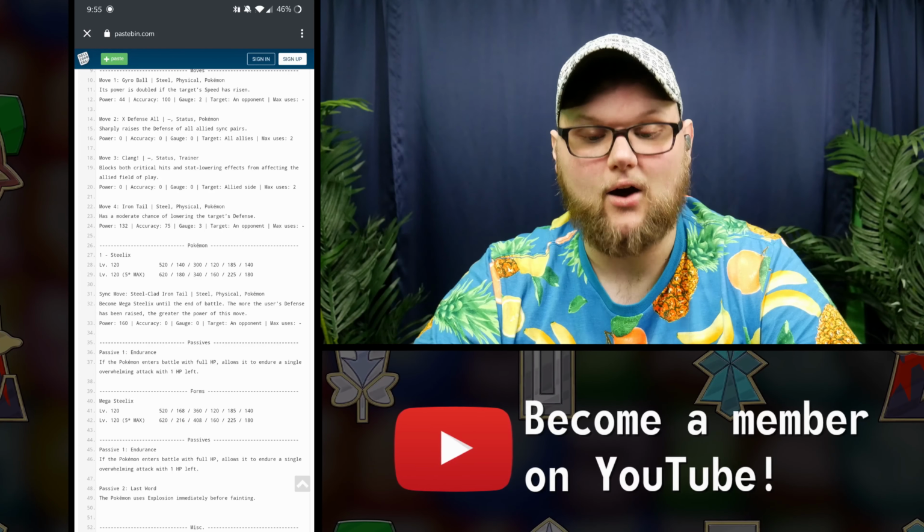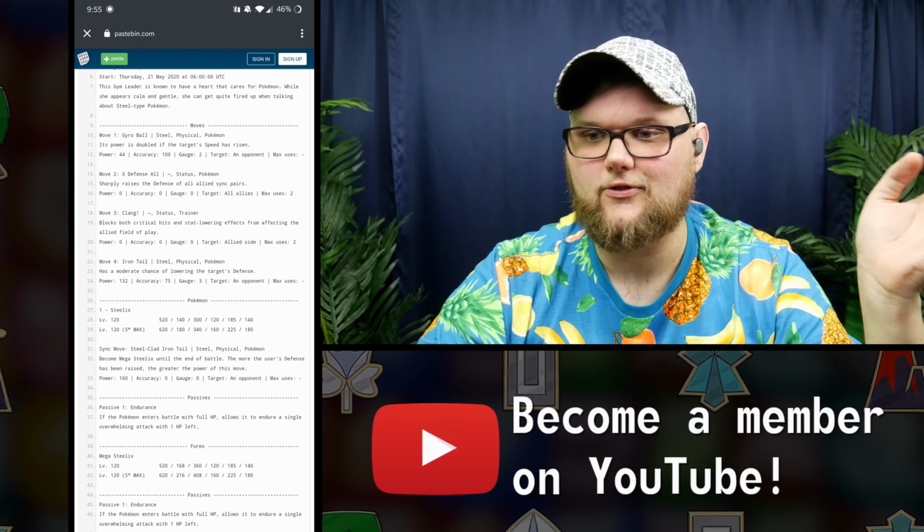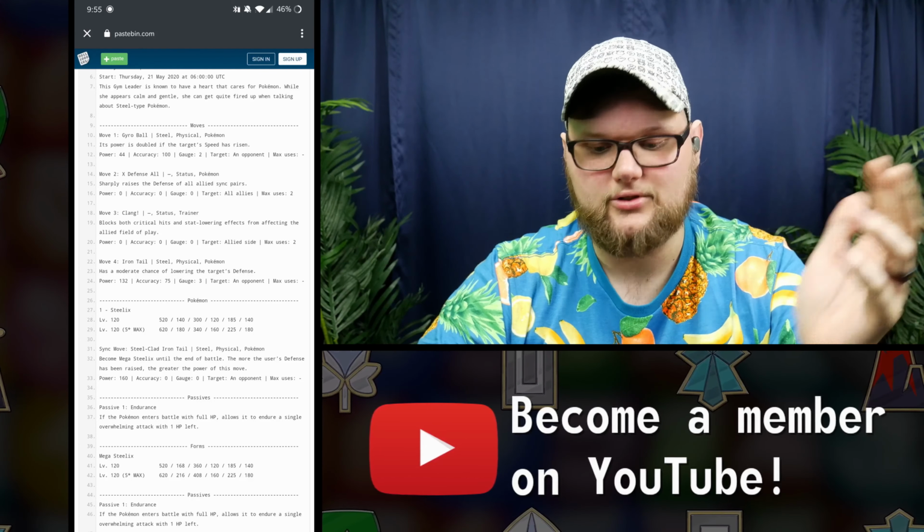Now, once we go into Mega Steelix, we don't actually gain any new moves. We don't switch up Gyro Ball for something like Iron Head or Iron Tail, or any other steel type attack. But we do gain Last Word, which is actually freaking amazing.